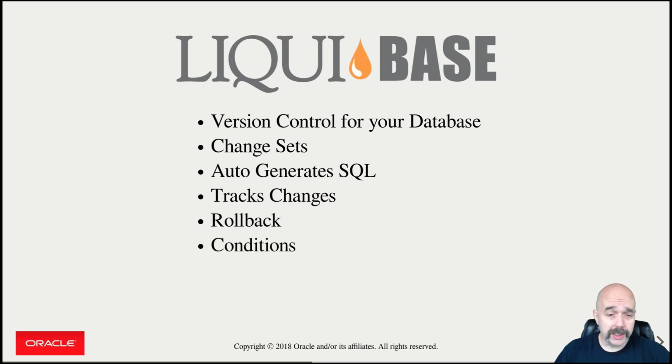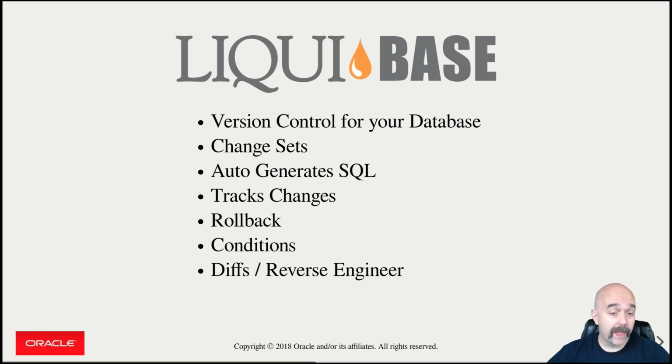You can run it with certain conditions built into your change set. So for example, if you're running a test and you want to make all your changes into the test database, tests usually require some data, and so you might have a change set that just loads data. It's just test data. You don't want it run in production, so Liquibase gives you the ability to add a test condition to that change set, and then it only gets run when you're running your tests. Kind of a useful feature.